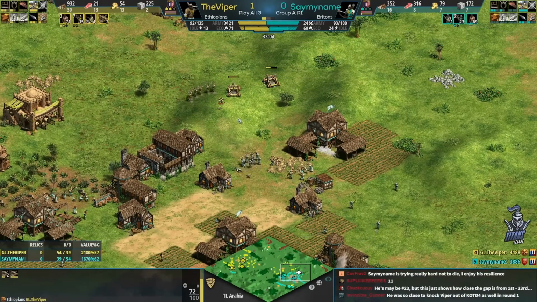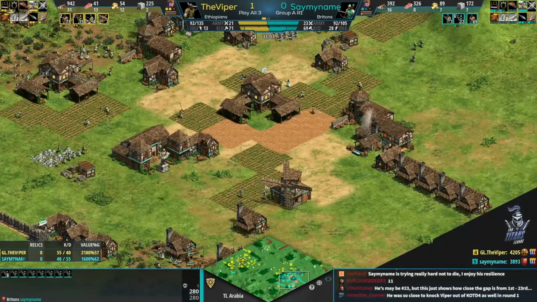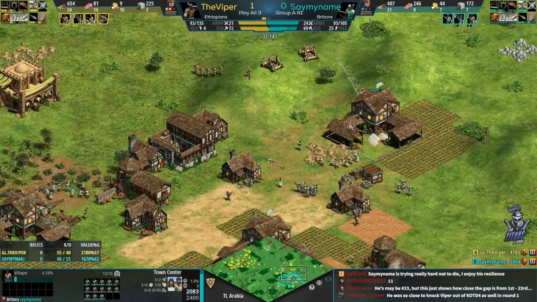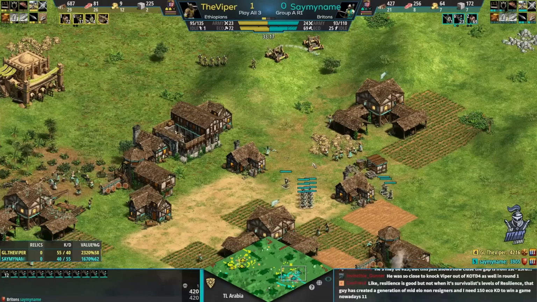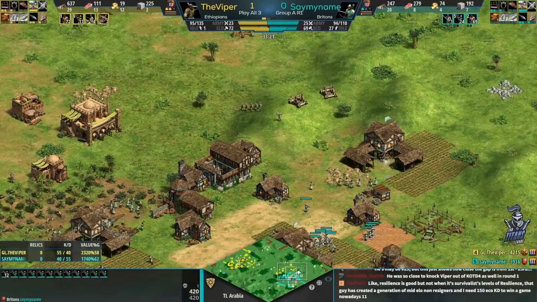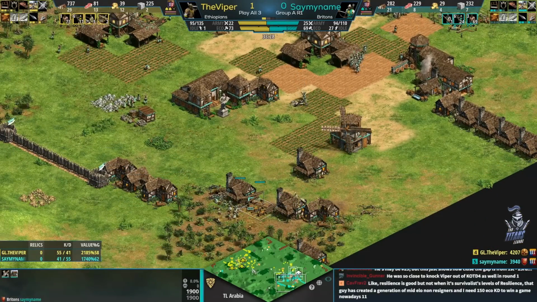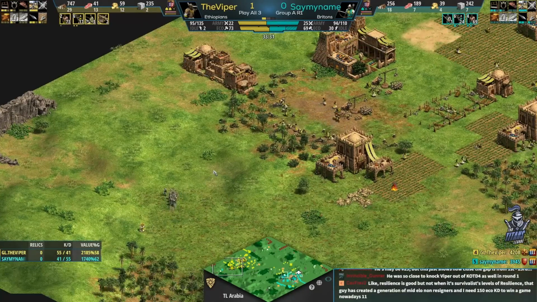But now there's still... You notice what Viper did there. I mean, he distracts him. And now he comes right back on the hill. And such an important hill to have as well. I think you have to go for a Siege Workshop if you're Saymyname. If there's one Mangonel, I can understand having the confidence, but I think you have to go for the Siege Workshop.